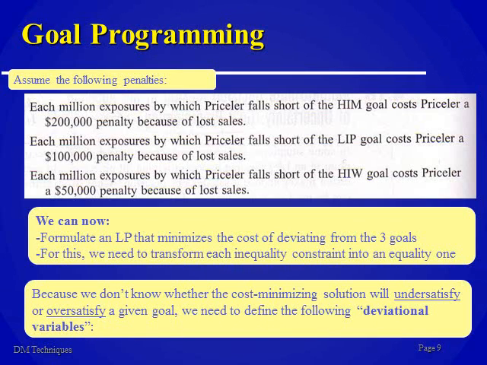Okay, so for each constraint we're going to add deviational variables, and these variables are going to assume the values that we either go over or under a goal. And these deviational variables are what's going to compose our objective function. Hopefully it's a lot clearer in the next few slides. But basically you develop penalties for not meeting each of the goals, and you develop what are called deviation variables.